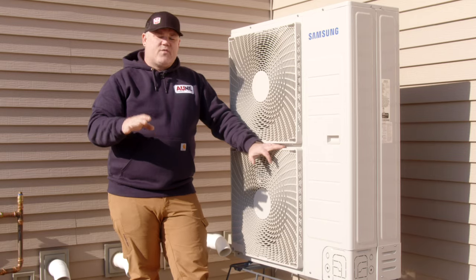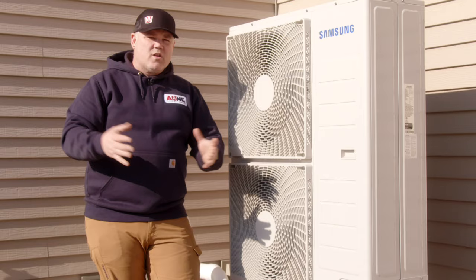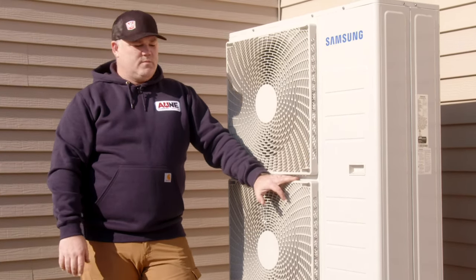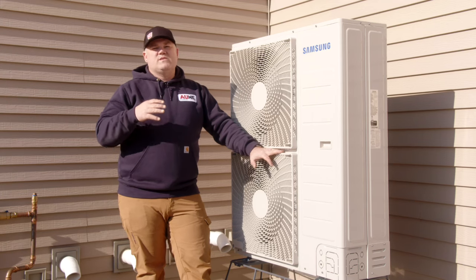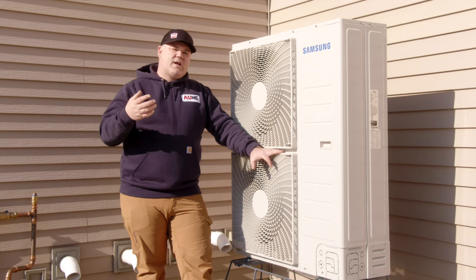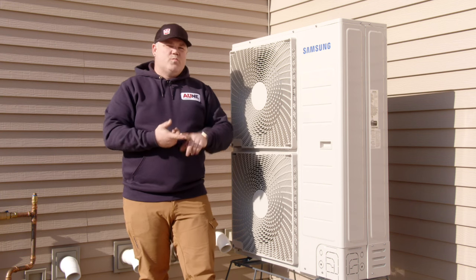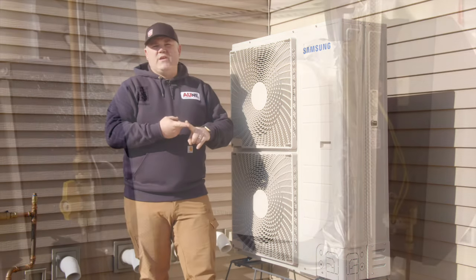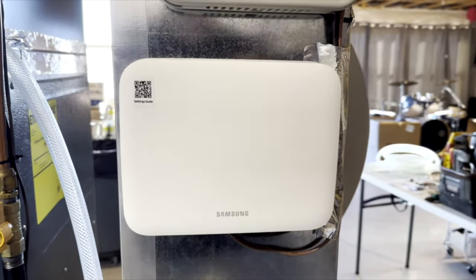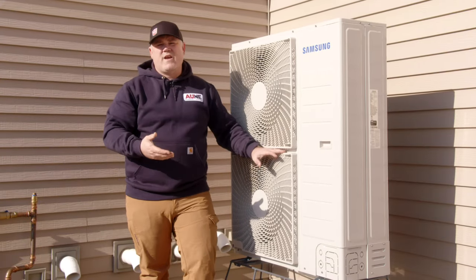So what is a universal unit? First of all, it is a great drop-in replacement — side discharge, smaller footprint, higher efficiency heat pump for a standard unitary AC system. I went with the Hilux at my house because it was simple to install with a standard TXV coil. When I was buying a new furnace and new box coil, I wasn't going to have to worry about compatibility. Two-wire communication between this and the Samsung control that's bolted to the side of the furnace is what's interfacing from my zoning to the furnace, basically turning it into an air handler most of the time.